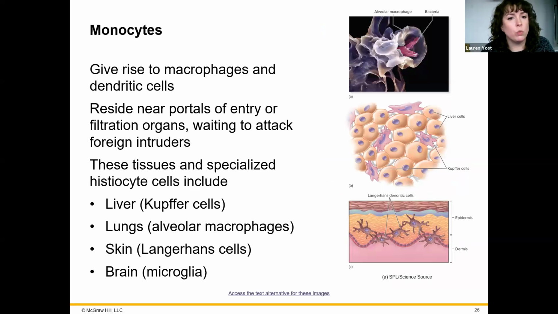All right, our monocytes. These are precursors to macrophages and dendritic cells. They're the ones hanging out in the blood, and when they move into the tissue, they become one of those two. They can become specialized and hang out in tissues where we know we can find them, such as the liver. The macrophages there are called Kupffer cells. In the lungs, we have alveolar macrophages. I believe we've mentioned these before. These are the cells that tuberculosis actually likes to live inside of, these phagocytes. In the skin, we have the Langerhans cells, which are our dendritic cells in the skin.